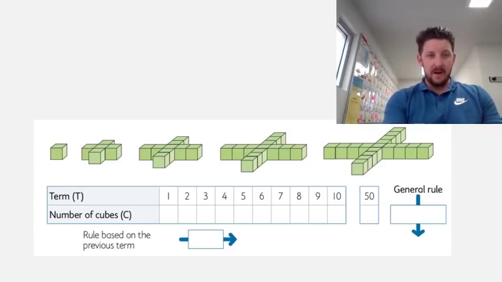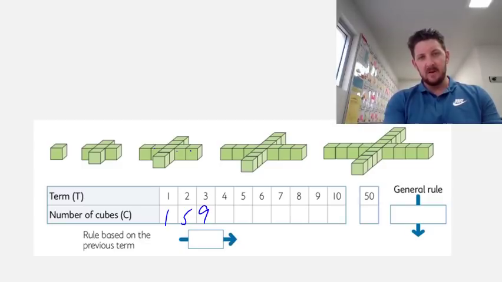So let's have a look. We've got 1 here. Then we've got 5 cubes. Then we've got 9 cubes. Then 13 cubes. You can probably see what's happening. We're adding 1 on to the end of each side each time. So we're adding 4. That's our pattern, add 4. Let's write them all out real quick.